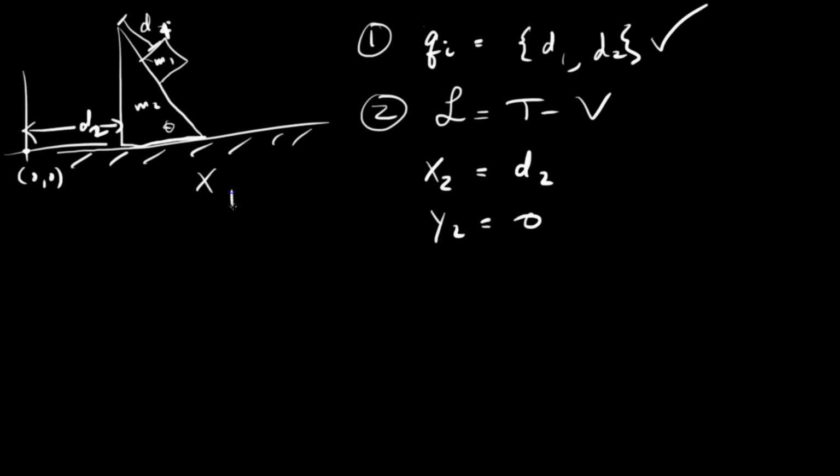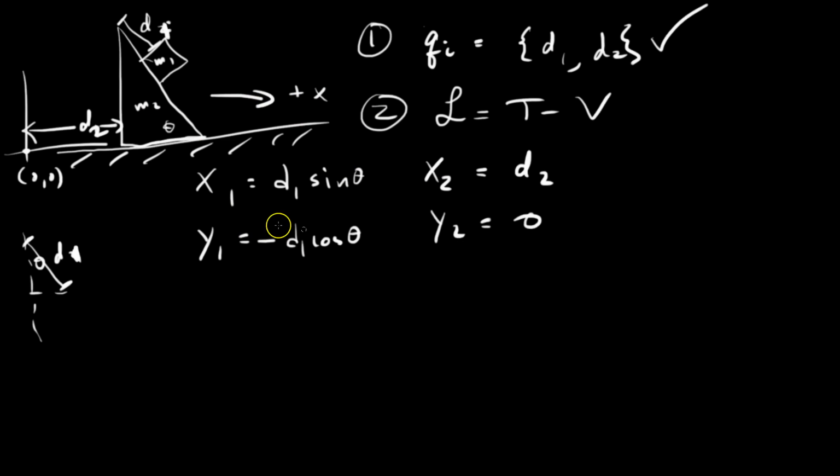And now what's x1 and y1? We have the incline, and theta is going to be over here. If you do the geometry of the situation, you can see from the diagram that y1 is going to be this d1, the generalized coordinate from m1. So it's just going to be d1 times cosine theta, negative, right? Because it's going down. So negative d1 cosine theta, because theta's here, d1's there. And x1 is just going to be d1 sine theta, positive, because it's going this way.